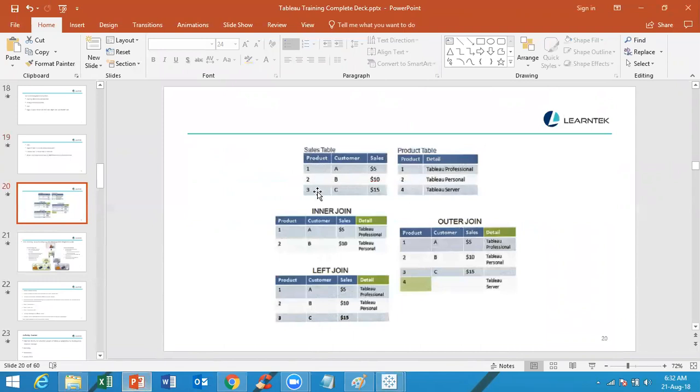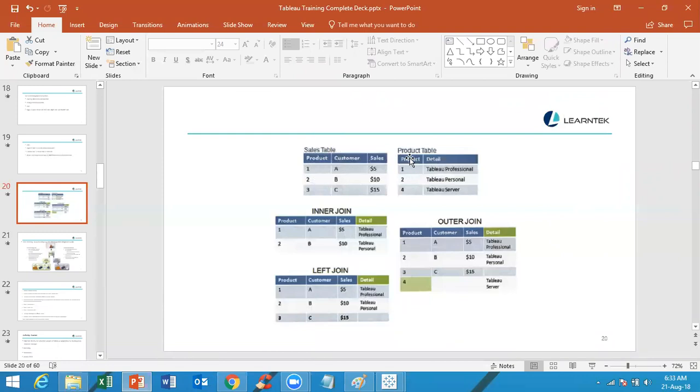Here 1, 2, 3 are the values in the product field in the sales table, whereas in the product table the product field has 1, 2 and 4. 3 and 4 are mismatching, while 1 and 2 are matching values between the two tables.